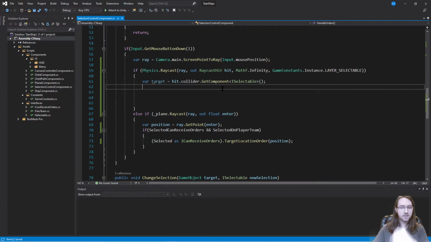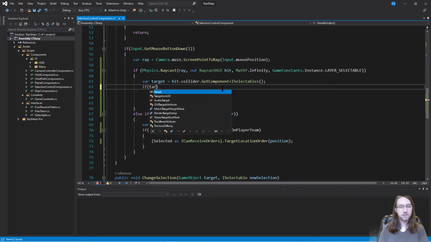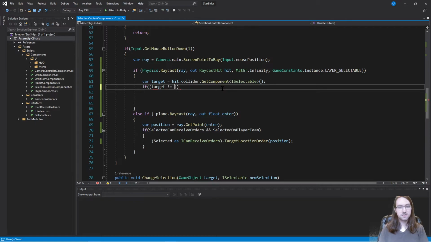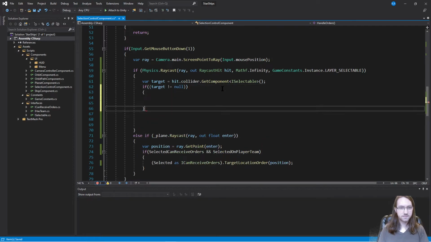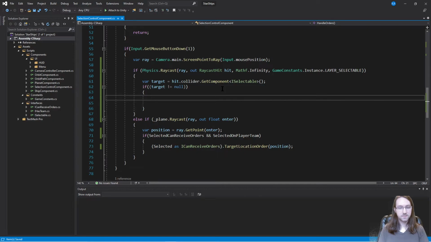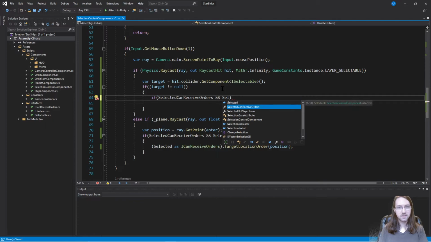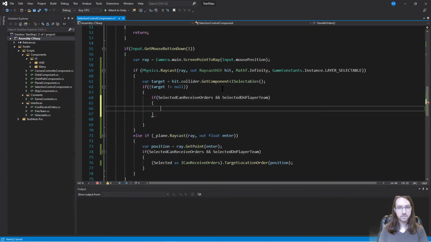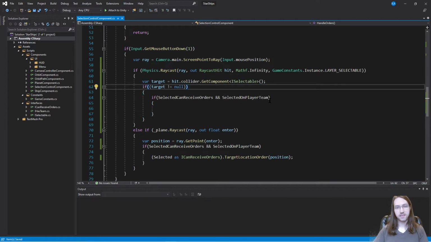So now if we hit a target, so if target not equals null, and the selected can receive orders. So this is a right click on the target. Let's say if the selected can receive orders and the selected is on the player team, then we need to check if the target is on the enemy team.